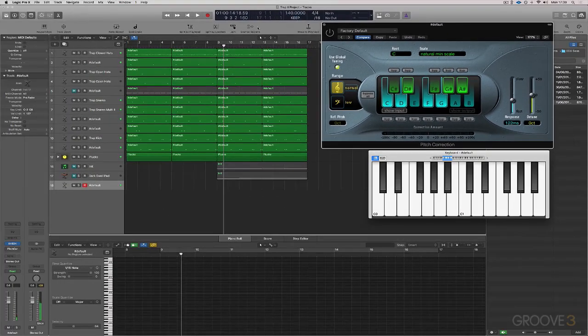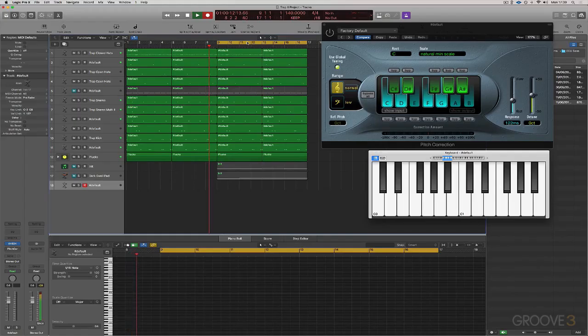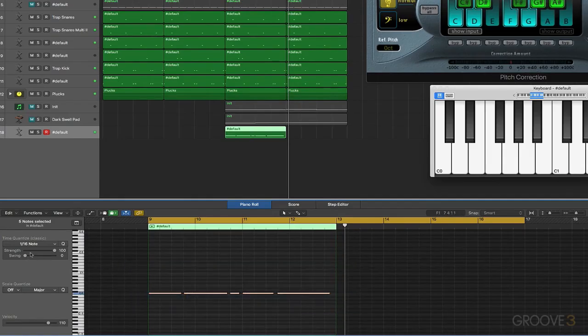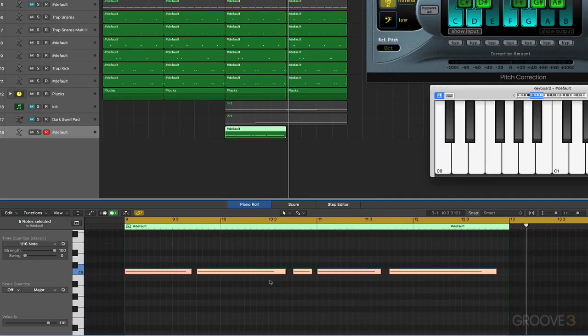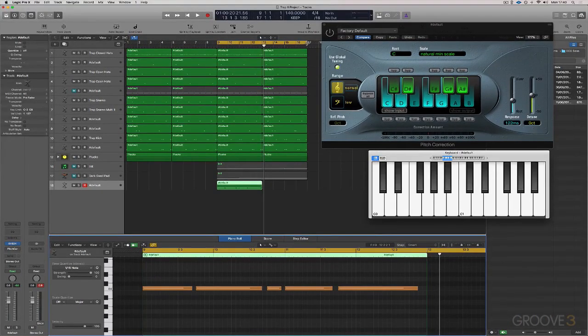Let's just get a count in. So you can see a really simple pattern there. And I'm just feeling it out. I think don't spend too much time being technical, enjoy it. And a MIDI keyboard can really help you do that. Whereas if you draw everything in, not as fun, to be honest.